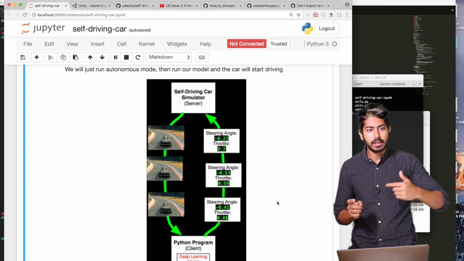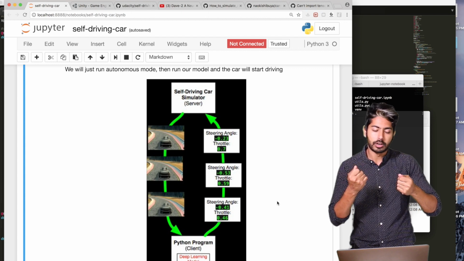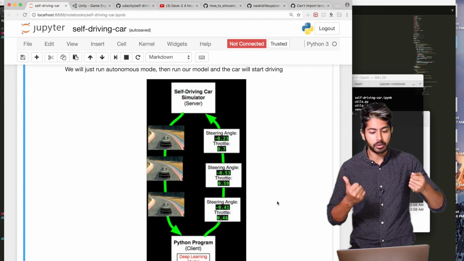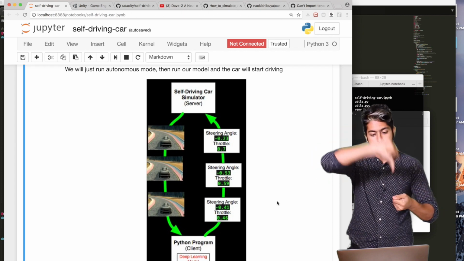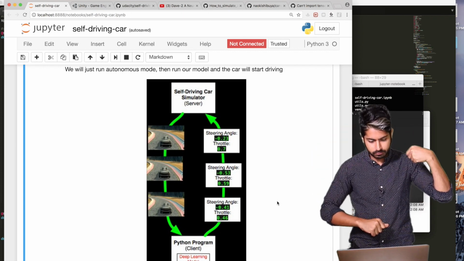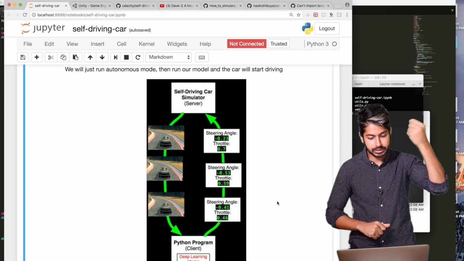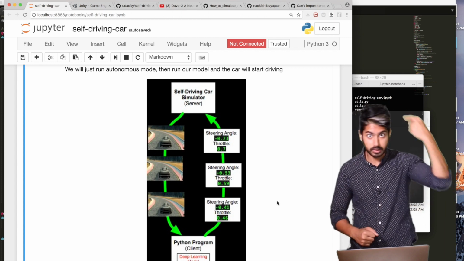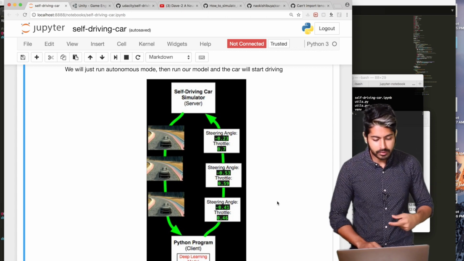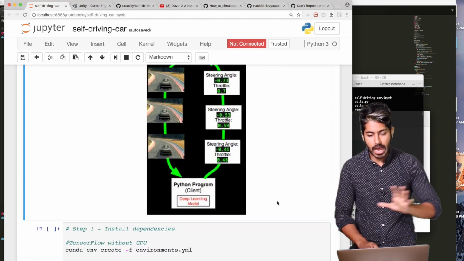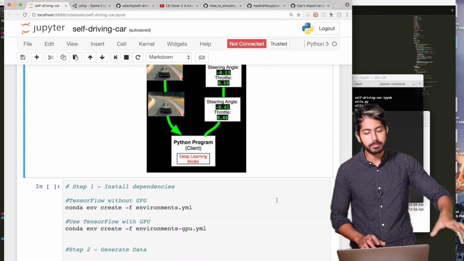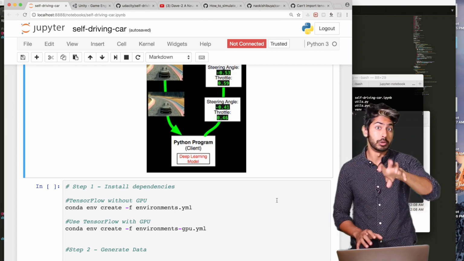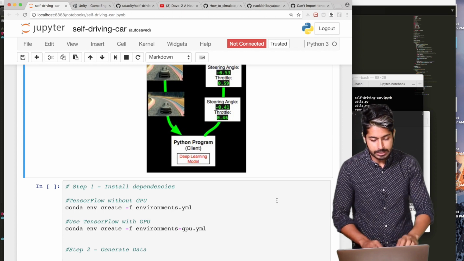This is how we can consider it. The client is piping steering angles and throttles to the server, and the server is piping back images from the car and steering angles so that it can train it. It's just a feedback loop. So that's the basic idea behind how this works. High level, NVIDIA had the paper on it, and then Udacity was inspired by it, and now I'm bringing it to you guys. So it's just the chain of whatever.